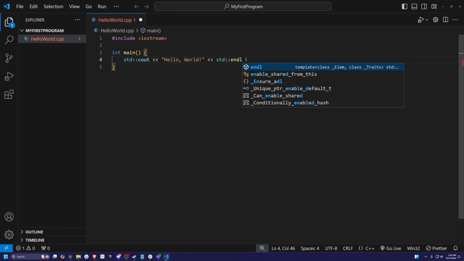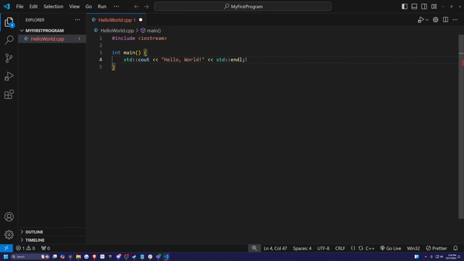And then I will end this line from our code just by simply adding a semicolon like so. If you don't do this, you will probably get a lot of errors. And now in the next line, so I'm going to click enter twice after this, I just want to add a return 0, just like that.